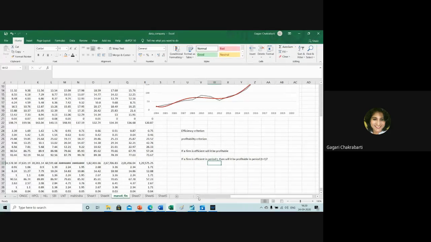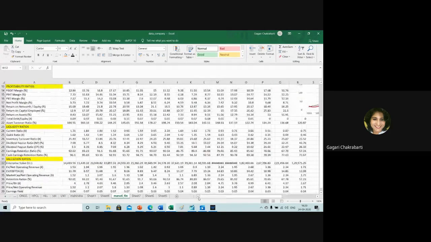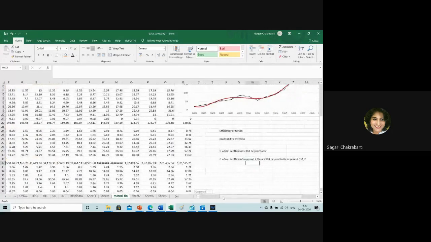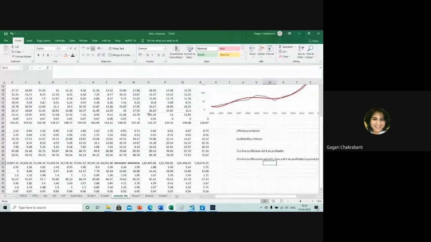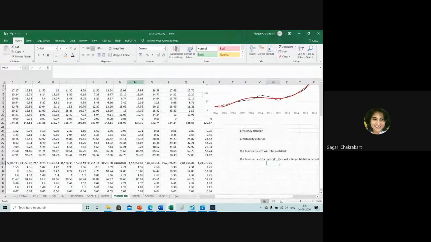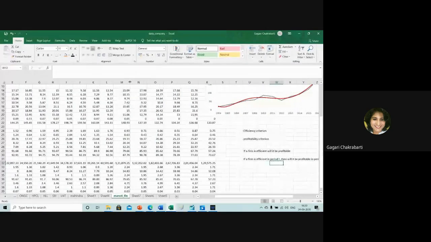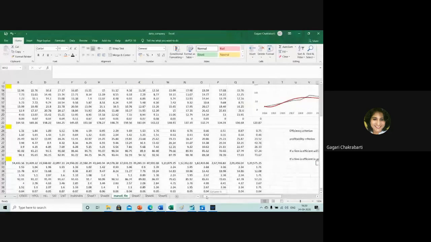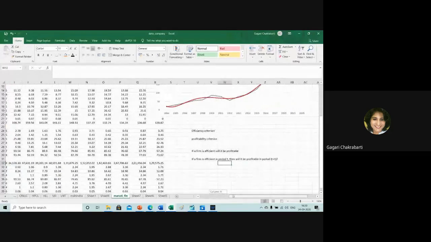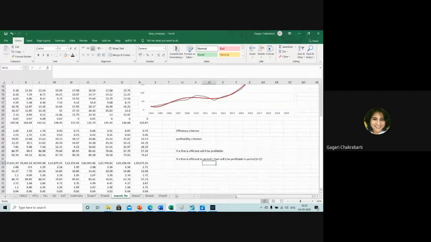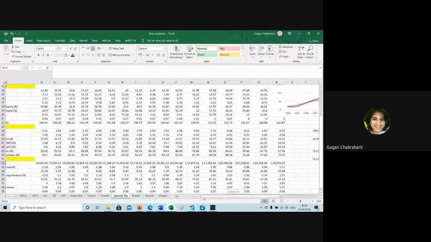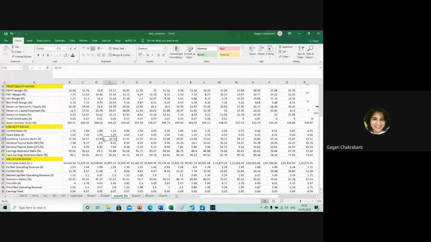Now just tell me which indicators I'll be taking. I'll be choosing one efficiency indicator and one profitability indicator of your choice. So give me the choice. Don't write anything in the chat box because I can't see that. It's your choice, I'll be doing it on that basis. Who is going to say first, what is the efficiency indicator I'll be taking? If you could recall the efficiency indicators.